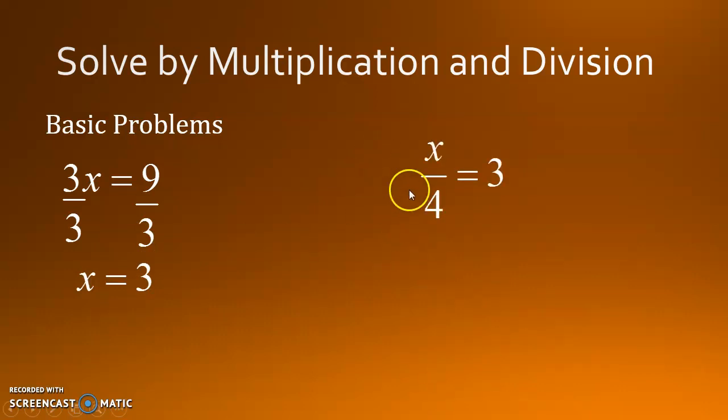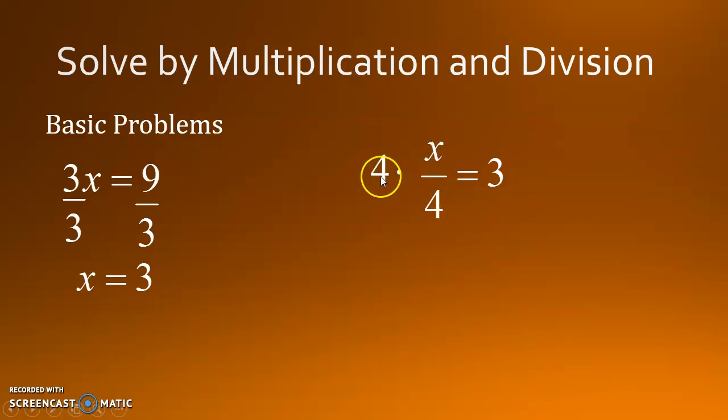And then maybe this has troubled some students in the past couple years when we first get into this. X divided by 4 equals 3. Kids aren't sure how to write this, how to actually show their work. But what I need to do here is the opposite of dividing by 4 is multiplying by 4. It just looks different, but it's really no different here. I got 3 in the numerator. I got 3 in the denominator. It cancels out to 1. And I did the same thing on the other side. Same thing here. I got 4 in the numerator, 4 in the denominator. These are going to cancel out to 1, leaving X all by itself.